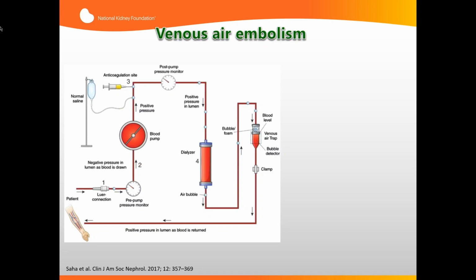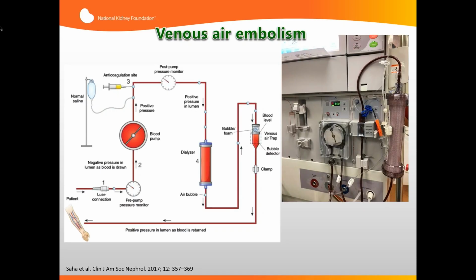So having said all of that, you have multiple opportunities for air to get into the system, but at the end of the day, there's always this fail-safe mechanism, which is your venous air trap. And so if I were to show you your dialysis machine, they would be right there. Okay, that's your venous air trap. So what the venous air trap does is normally the blood level in the venous air trap is full. It's right till there. And so if air were to come in, it'll push that blood level down. And guess what? When it pushes the blood level down, there's an alarm here. There's a sensor that senses that blood level going down, and it immediately stops the blood pump. So it's a fail-safe mechanism, and it clamps the line. So it prevents the air going back to the patient.